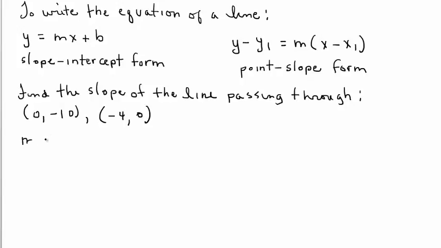The formula that we're going to use is m equals the difference of the y coordinates of the 2 points divided by the difference of the 2 x coordinates of the points. A good strategy, in my opinion, to keep everything straight, is to maybe label the ordered pairs. If this is your point 1, we're going to call this x coordinate x sub 1 and this y coordinate of point 1 y sub 1. So likewise, this would be x sub 2 and y sub 2.